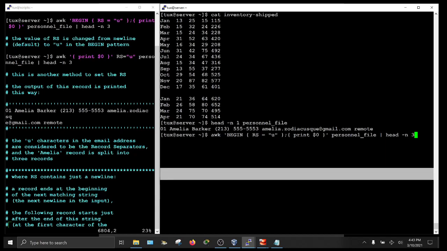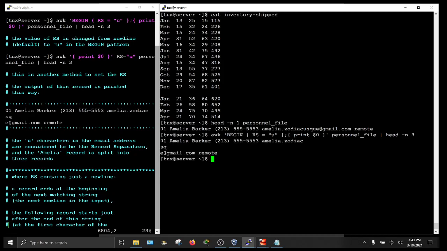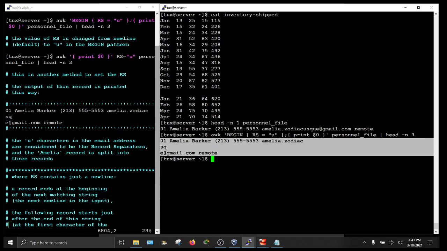The text will continue until u is detected, and then s will appear on a new record underneath the first one, and then it will continue on for q, and then when u is detected again, this text will appear as a third record, and I have head 3 lines. Okay, so I now have 3 records from 1. Notice that u is missing here.